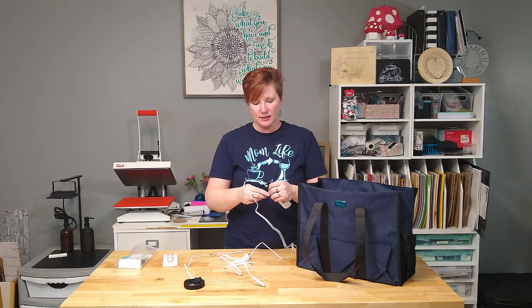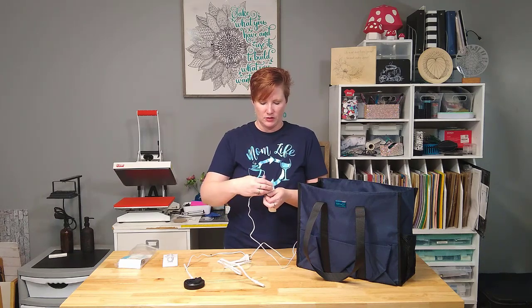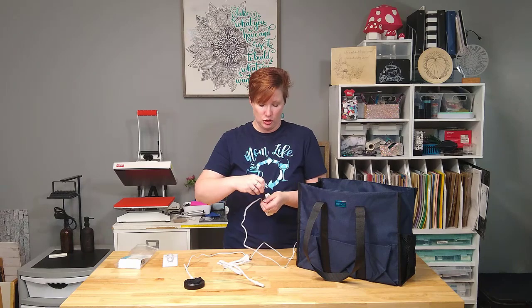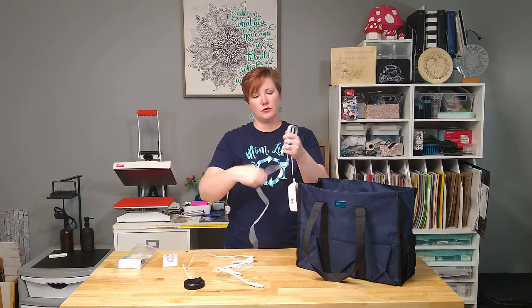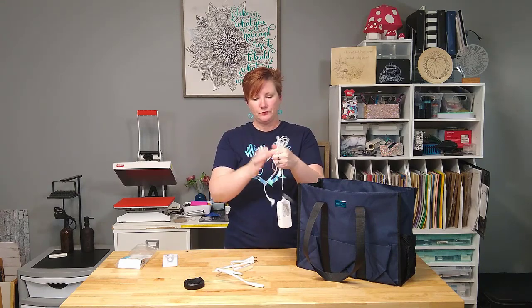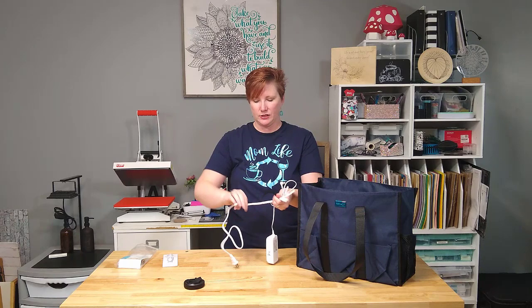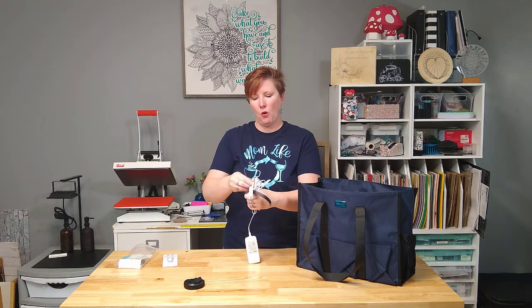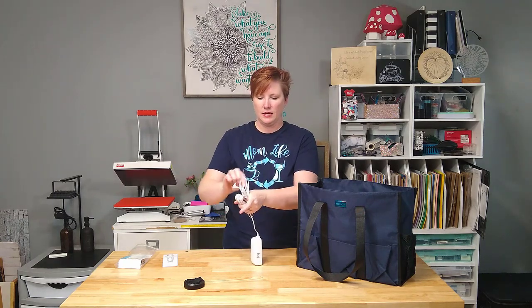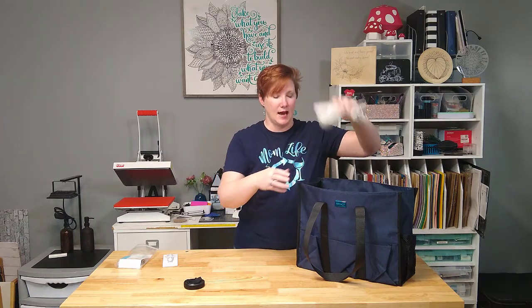So I simply just take this, wrap it around, so it's always attached to my power. And I've done this with all of my machines and actually all of my electronics since she gave me this tip many, many years ago. And then just carefully, you do not want to crimp the cord tightly. And I just wrap that up. And then you can add one to this as well, but I just tend to take it and wrap it back up with the same one so the whole power cord is all together. Keeps it nice and neat for travel or for storage. And then I'm just going to slide this into the pocket inside. So Velcro strips for that.